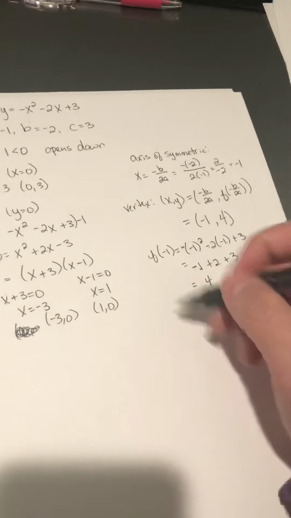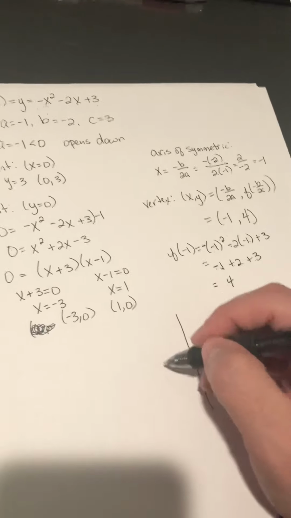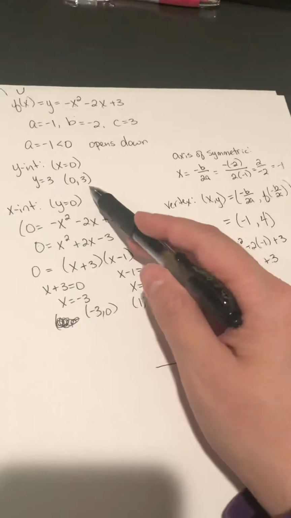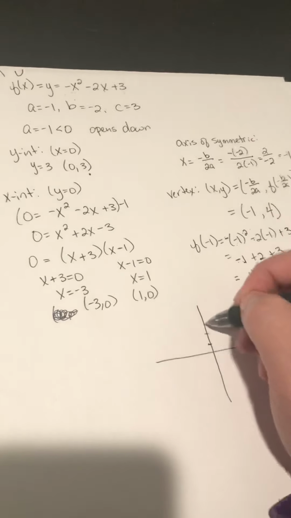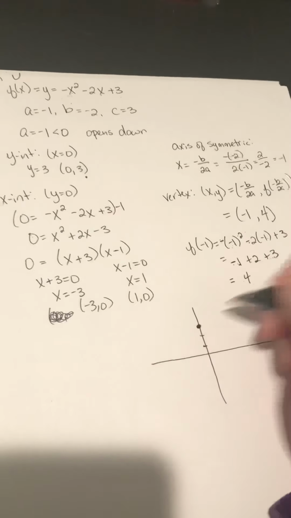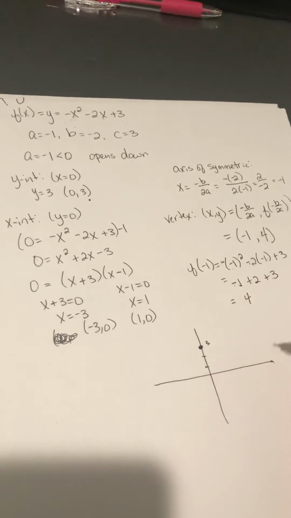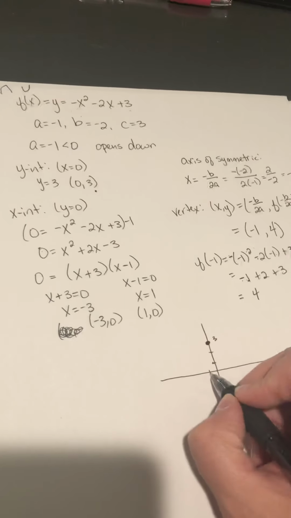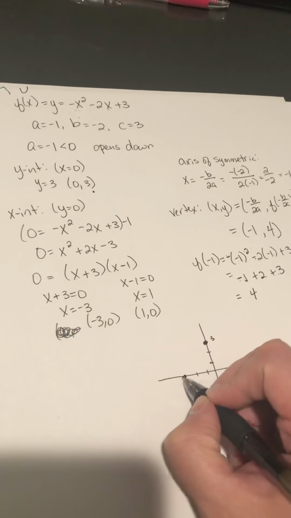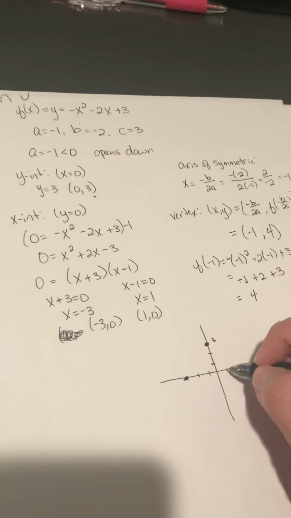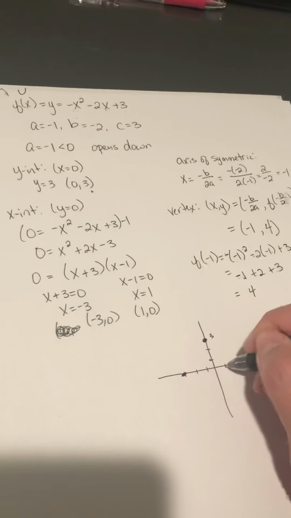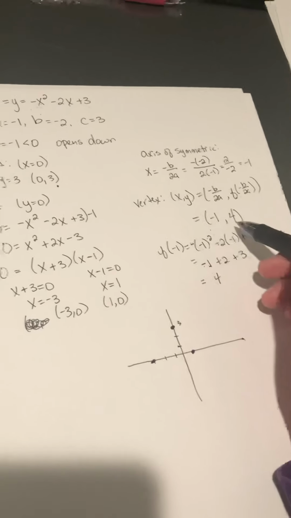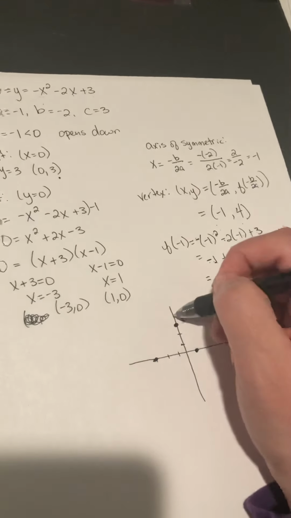Okay. So now I can draw my graph. So I'm going to have my intercepts. I've got 0, 3. So 1, 2, 3 is my y-intercept. I'll put a 3 here if you want. My x-intercepts are negative 3, 0. So I'll go over 3, 1, 2, 3. And these don't have to be perfect. You know, if you tell me all the points, then I know what you've done. And my vertex is negative 1, 4. So I'll go negative 1 up to 4 here.